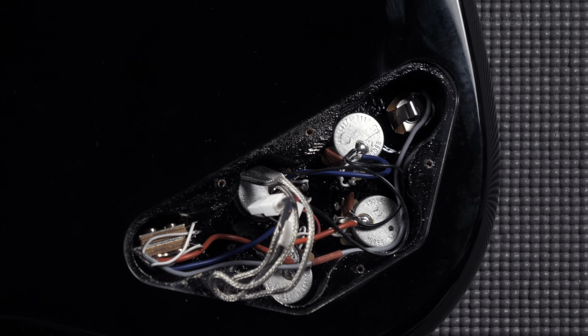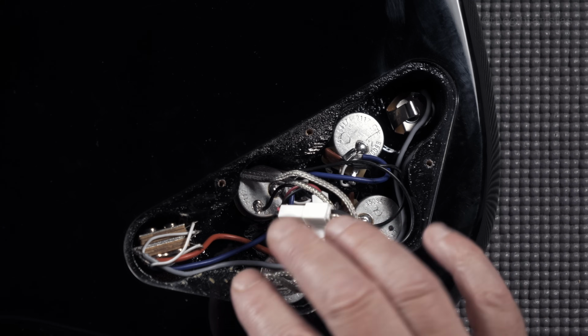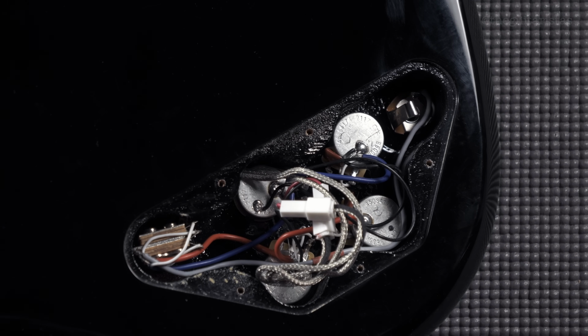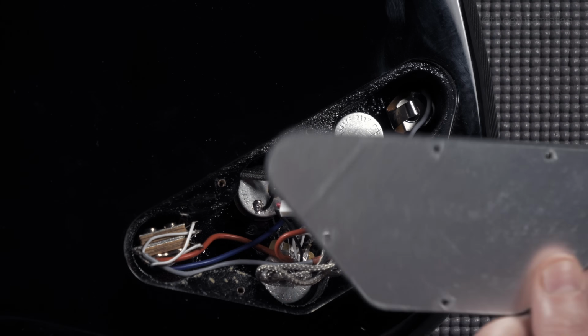So there you go, inside that control cavity, we have clearly marked CTS pots, 500K, braided wire, and plug-in pickups, and a Switchcraft type switch. There you go. Oh, and nice bit of shielding on the cover.